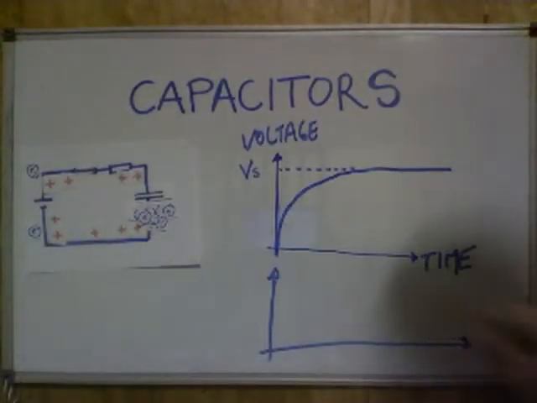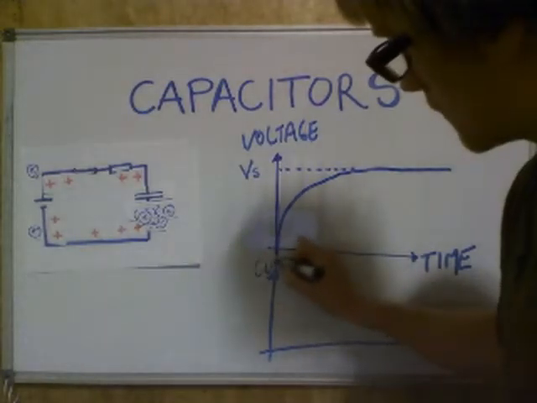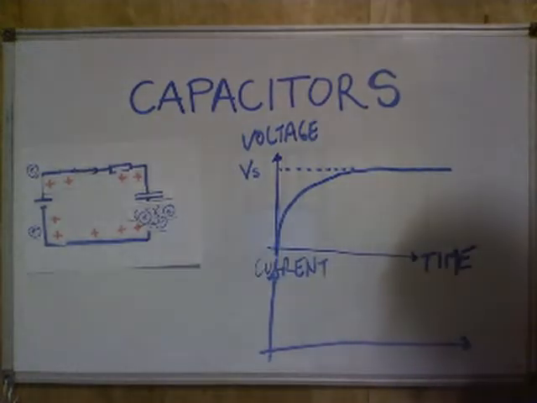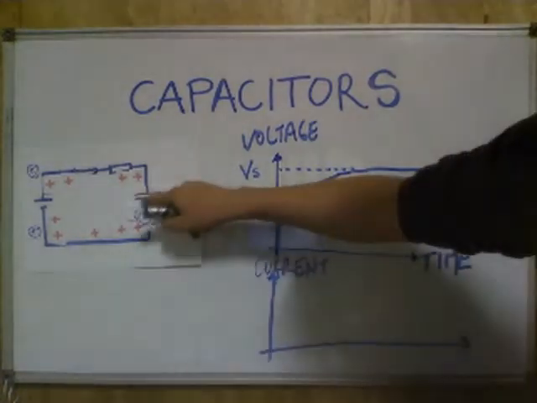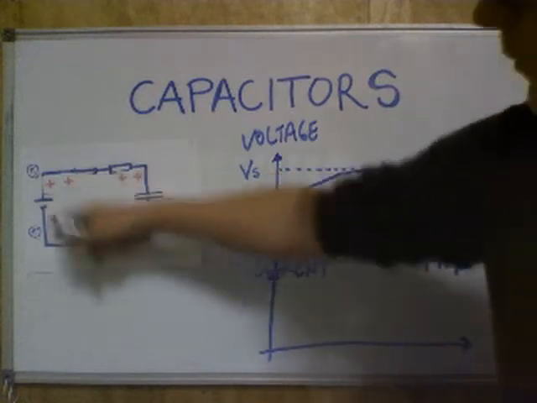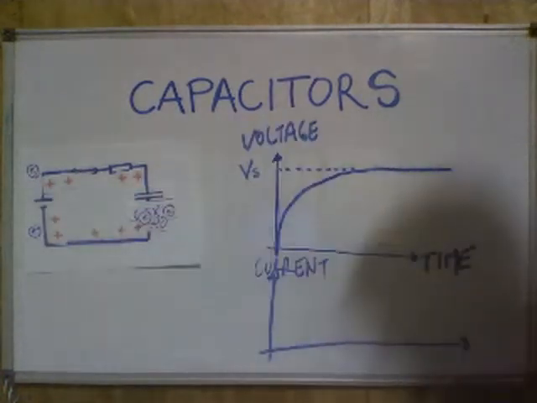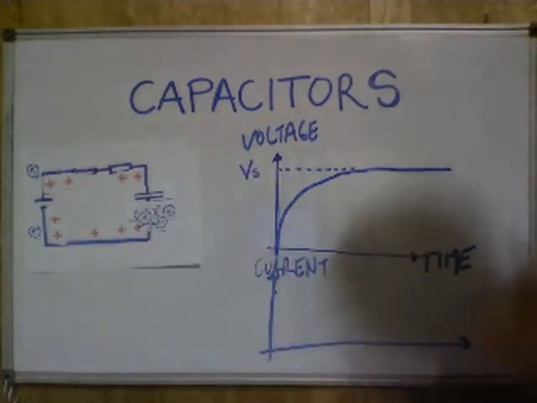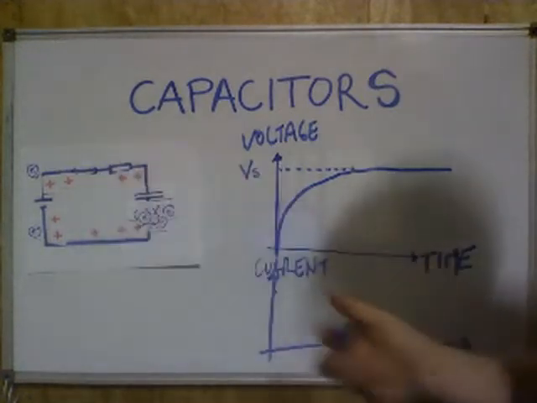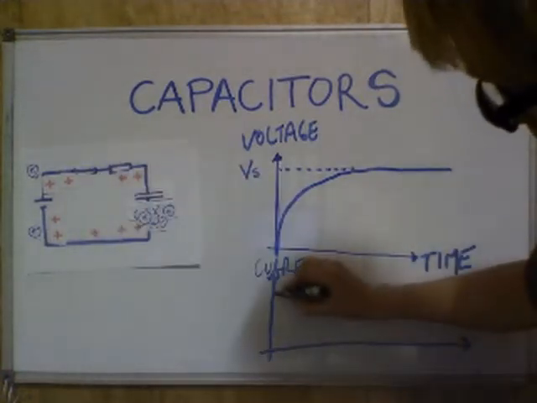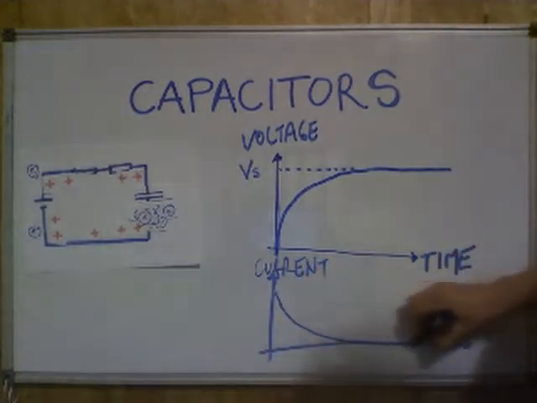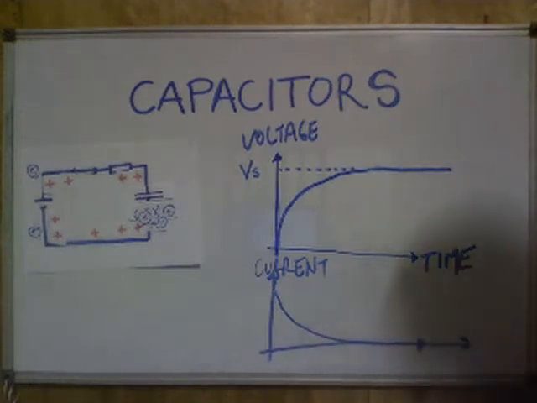We can also think about that in terms of current in the circuit. Now, initially, when there's no electrons on the plate, there's no Coulomb force, so it's very easy to put the electrons in. They'll flow in very quickly. So we'll start off with a high current. But then as we get the bigger Coulomb force, it gets harder to put the electrons in. The rate at which the electrons will flow onto the plates will drop, and the current will drop off, down, down, down, until the current in the circuit is zero.